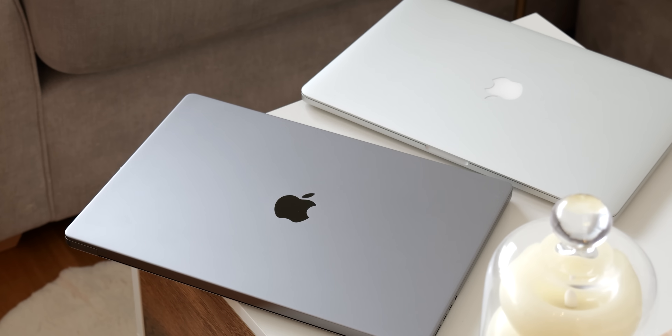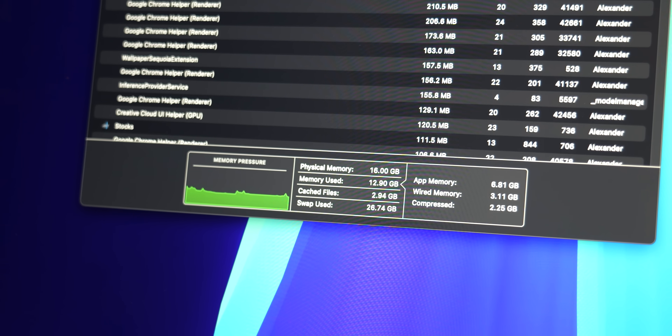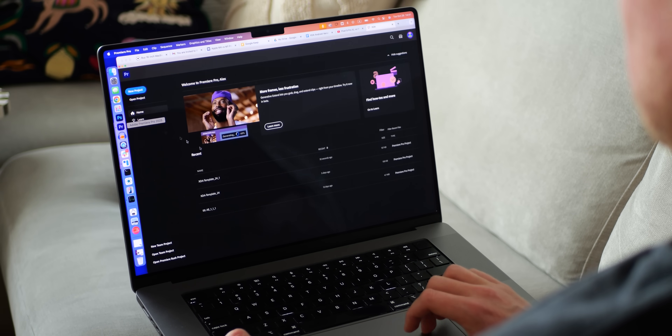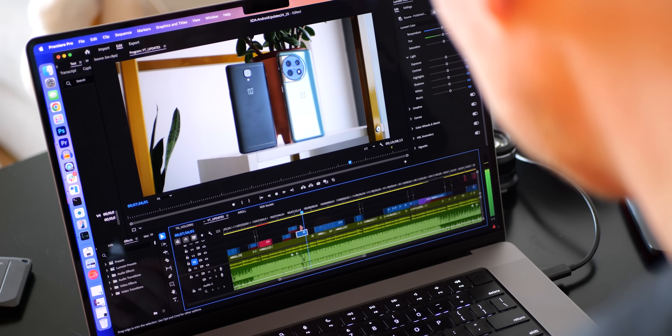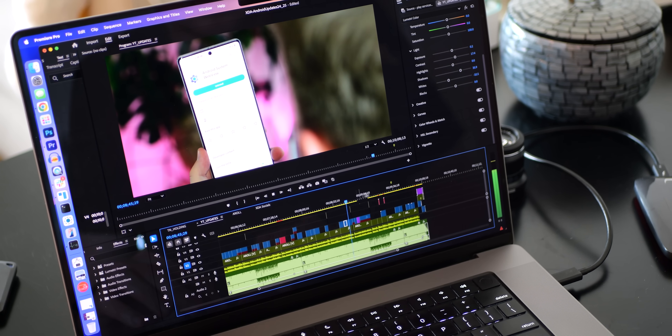For what is primarily a video editing machine, 512GB of internal storage might seem pretty anemic, but I'd be editing from external storage most of the time anyway. As for the 16GB of RAM, my brain was still kind of living in the late 2010s when that was considered a reasonable amount of memory. I also had personal experience of 16GB on macOS being fine enough for video editing in a way that it definitely is not on the Windows side, where 32GB is a minimum for 4K editing — seems to have to do with the way macOS pages between RAM and internal storage. When editing heavier projects, this MacBook will definitely page quite a lot, even if you don't notice it — just look in Activity Monitor. That's especially true in Premiere Pro in timelines with lots of layers or nested sequences.